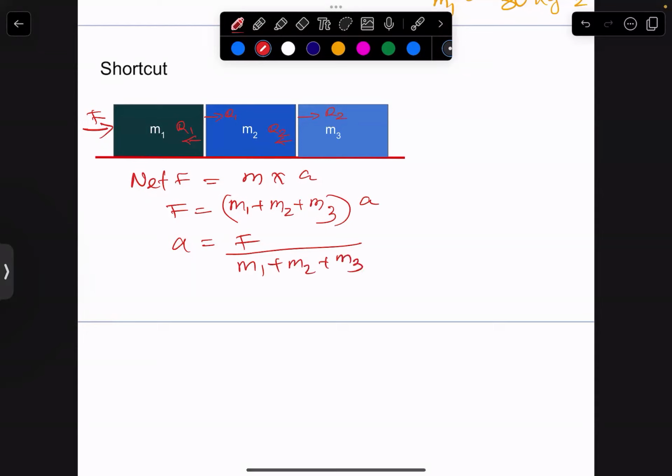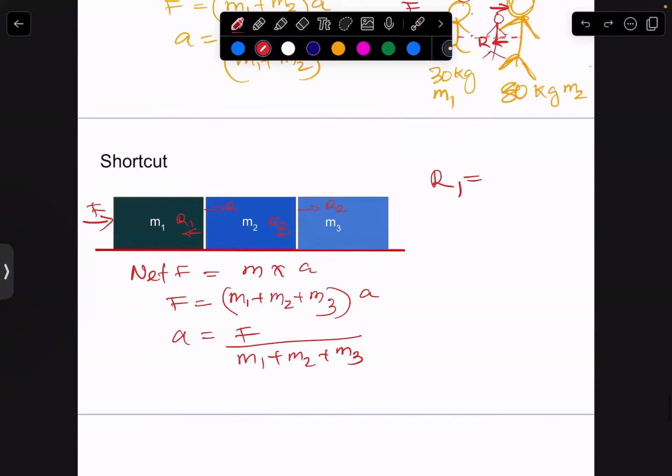Okay. Now reaction force, you want to see between what? If you want to calculate R1, it is going to push what all masses? You can see that R1 is the force that is acting on these two systems combined. So you can consider M1 to be one system and M2 plus M3 to be another block. Okay. So this R1 is going to push M2 plus M3. Right. So what is the mass over here? M2 plus M3. What is the acceleration over here?